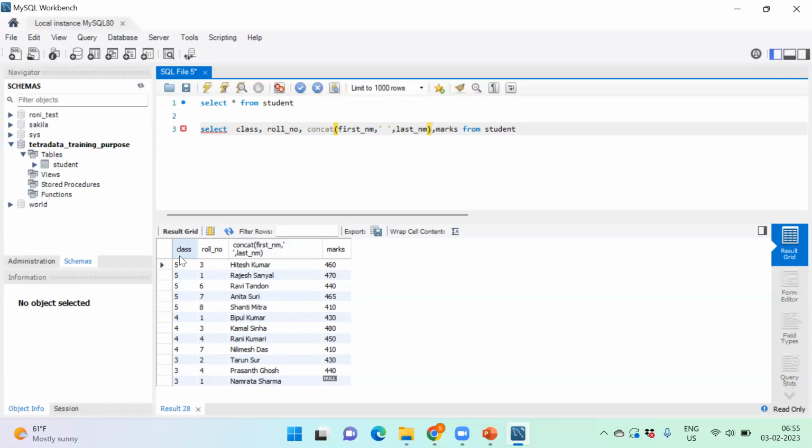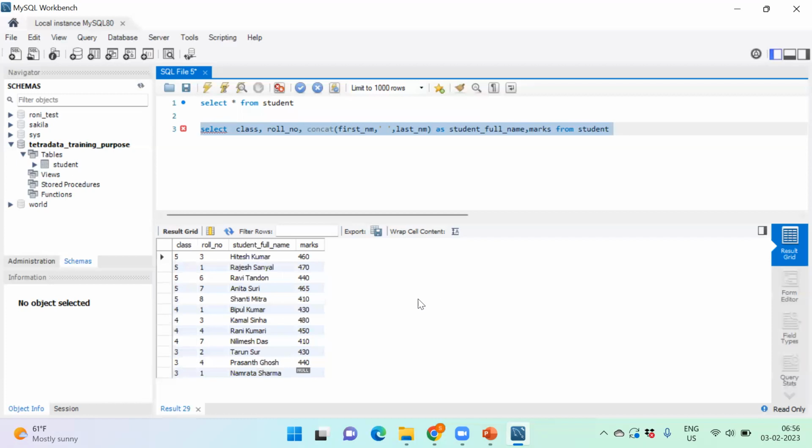You can see class, roll number, but the column name is a big name, showing us the entire calculation. So we can alias that, and I'm aliasing it as student full name. Now it's much more meaningful.